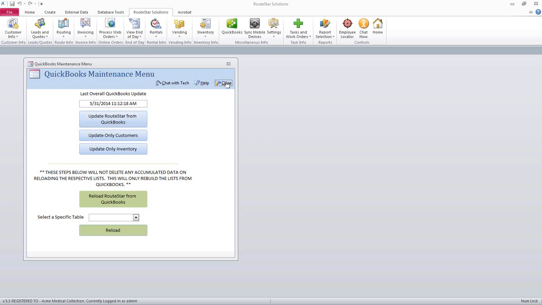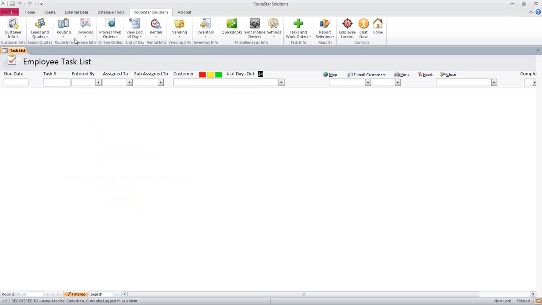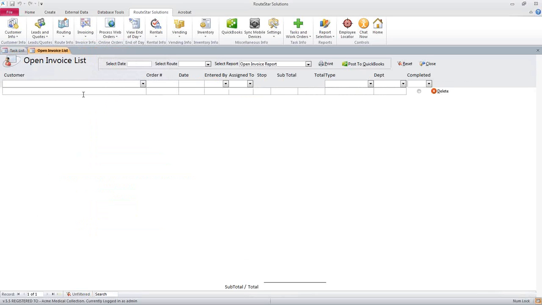Okay, so how? Go ahead. So when a driver is doing a pickup, how do I view what's been done prior to updating with QuickBooks? So if I want to see if he made any errors or things like that. This maintenance menu only goes one way, from QuickBooks into RouteStar. We covered in the Wednesday class, we talked at the advanced session, we'll talk about in the invoicing side how to get the invoices completed from the driver into QuickBooks, and that's done through a different screen. Basically, you'll be looking at a pending invoice list, everything pending to go to QuickBooks, and from here you'll hit post to QuickBooks and actually send them in.